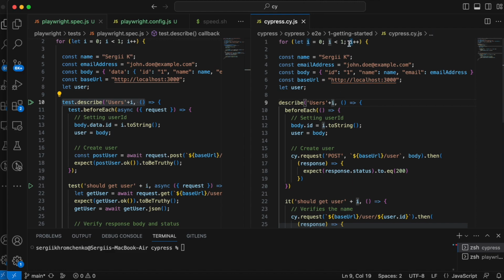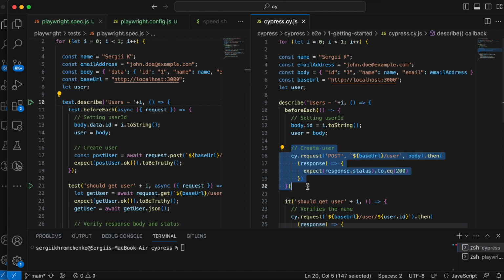For example, if we are running 1, you'll only see users 1, but if you are running 1,000, you'll see users 1, users 2, users up to 1,000, which will be beneficial for us visually. Great. Then inside of the before each, we are converting I into string and passing it as the body of our post user request. So all of our users would have a new ID. We'll start from ID 1 and we're going to end with ID 1,000 when we're going to run 1,000 tests.